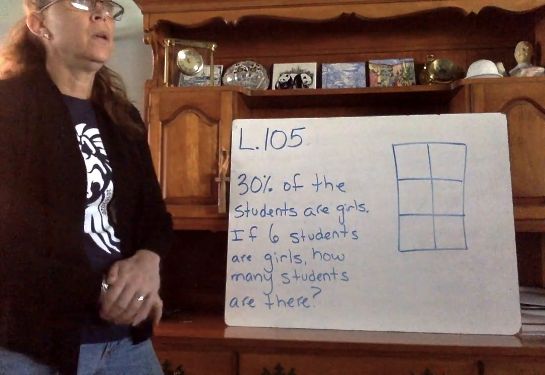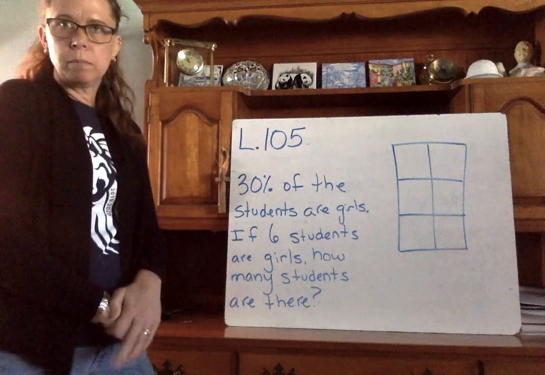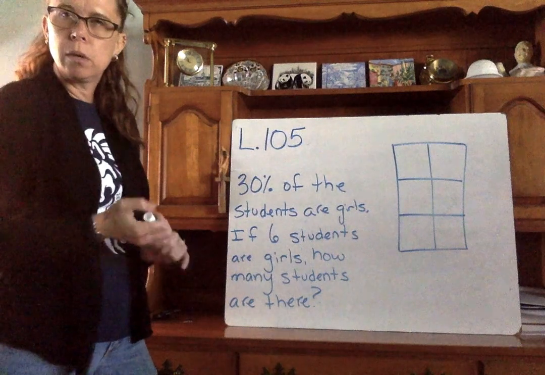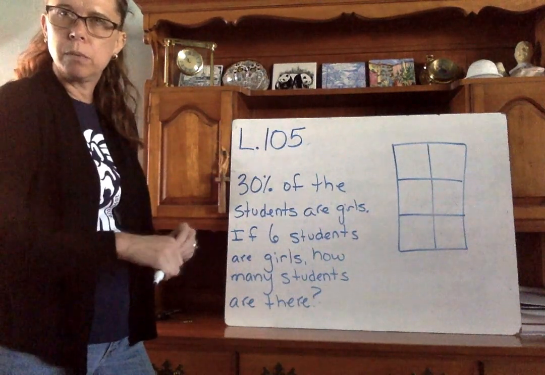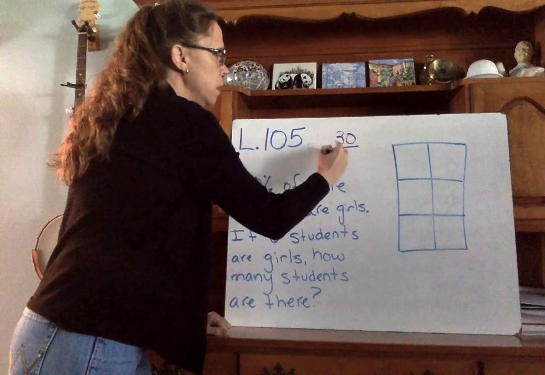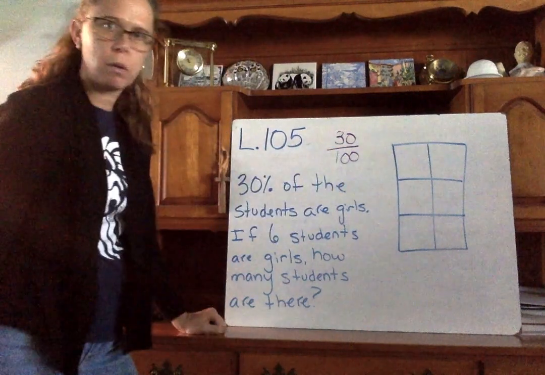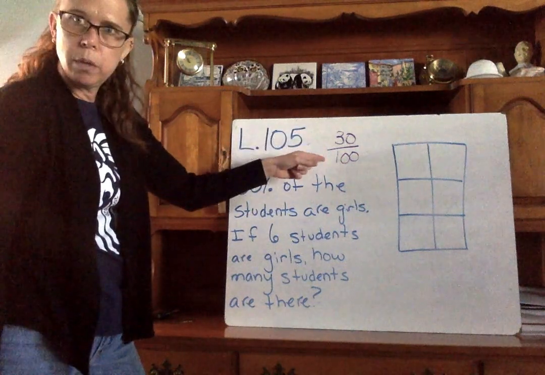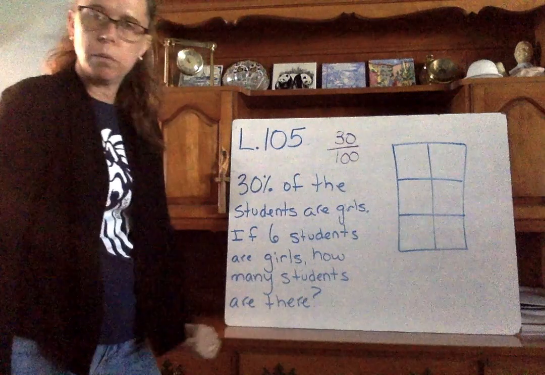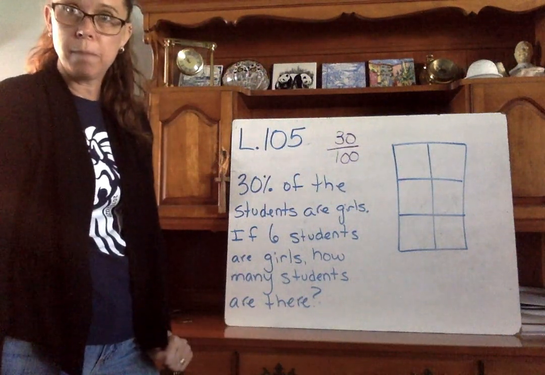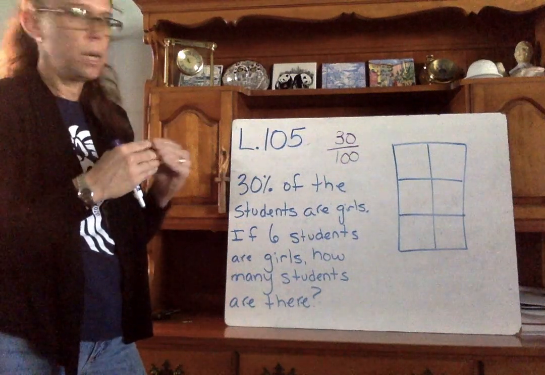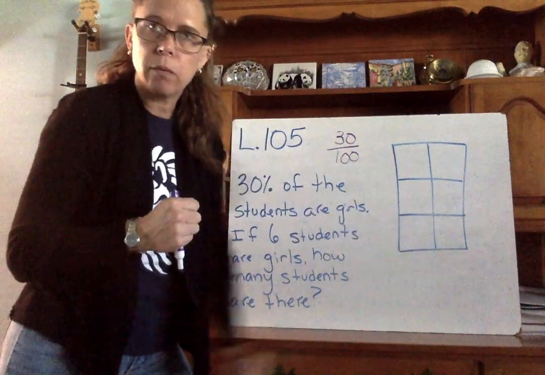Okay? So, let's think about a percent. In this problem, I used the percent of 30%. Okay, let's talk about what 30% means. 30% means 30 out of 100. Guess what? This is a ratio. A percent is the same thing as a ratio. That's why we can use a ratio box. So we're going to expand our knowledge about ratio boxes to use this same format in solving percent problems.